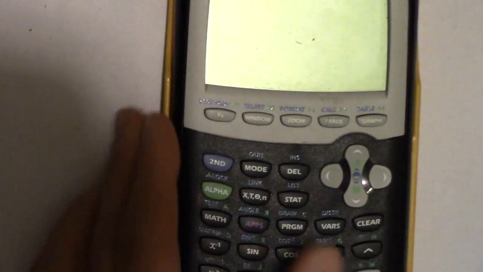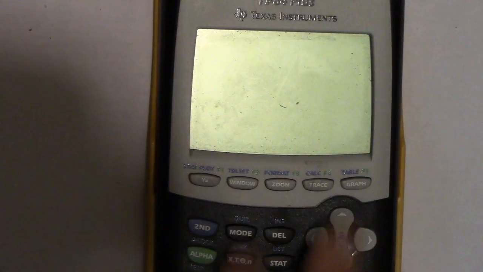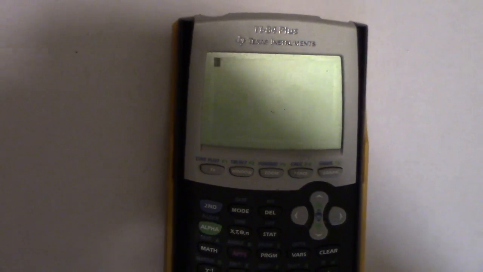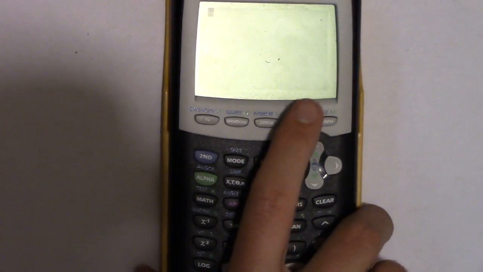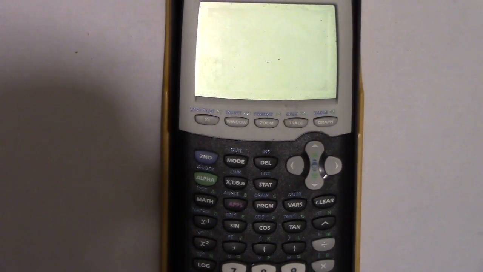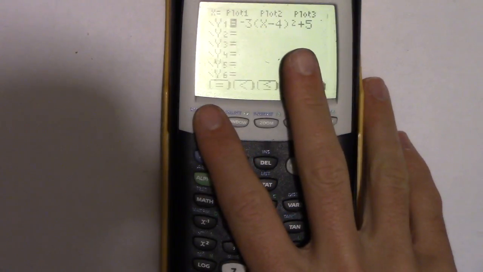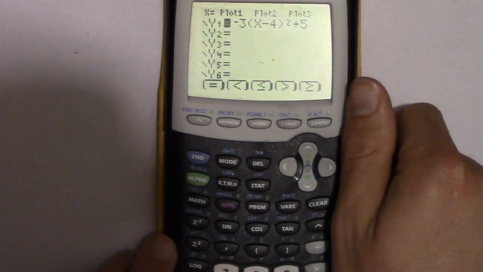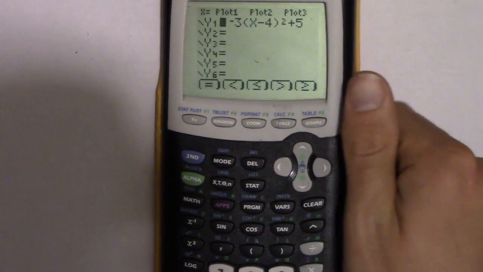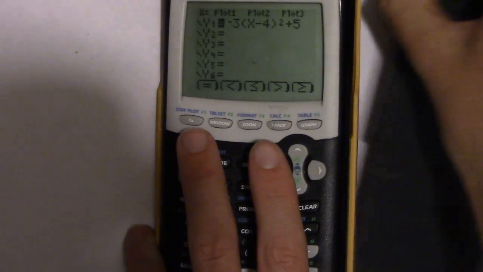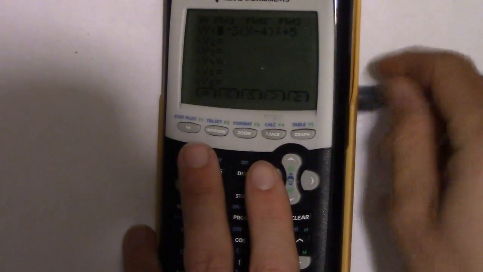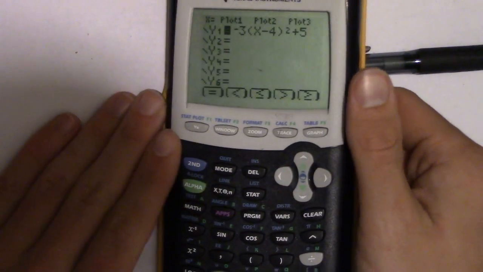I'm going to start off by showcasing our graphing calculator for a moment. Okay, so let me zoom out just a little bit. Okay, joys of technology. So let's dive right into this problem right here. Starting off, I'm going to go to my y equals button, and you'll notice that as a result, I get these screens right here. Let's see if I can make sure we can see this. I'll just hold it like this. Okay, so we've got this right here.